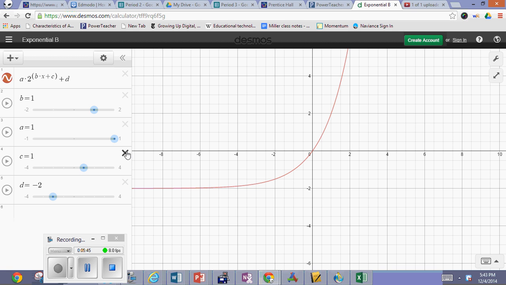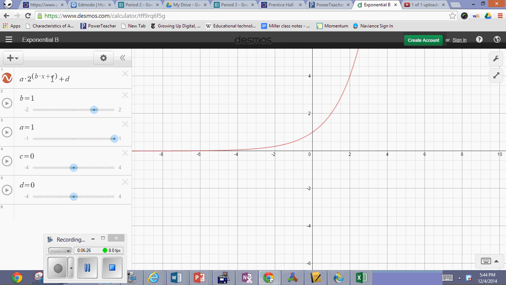So that's our horizontal, our vertical translations with the slider D. Let's go back to our unadjusted graph here, okay? And that is 2 to the x, and there's our graph of 2 to the x, okay? Now we have a translation left and right, okay? When we're translating it left and right, it looks like we're altering the graph, but we're not, okay? So here is our 2 to the x graph.